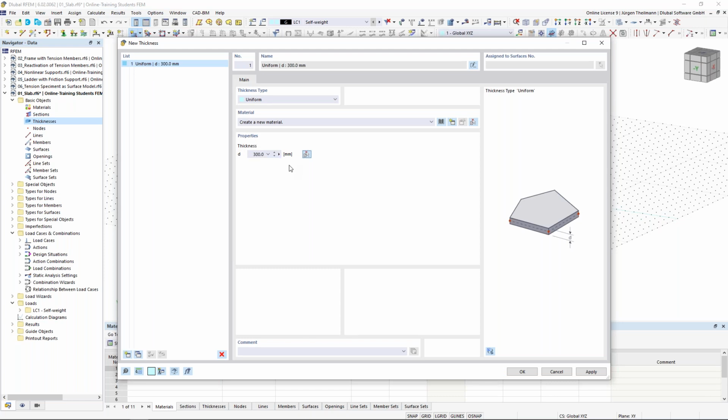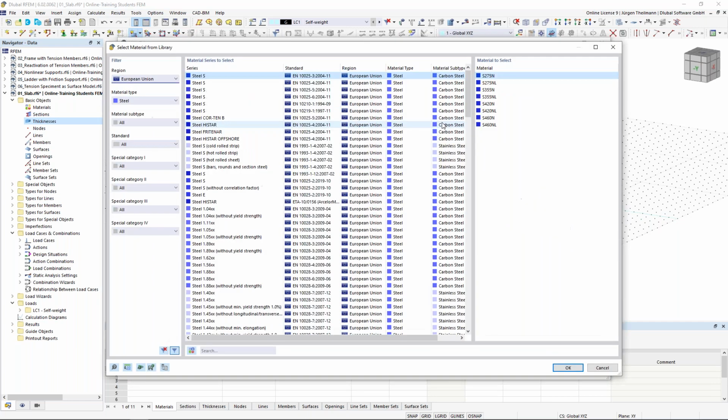And I also need to assign a material to that thickness. So we can create a new material, or again use the star button, or I can directly jump into the material library, which I do now. I clicked on the book and got to the material library, and you see a lot of materials here. So what I want to do now is to narrow them down using the filters.